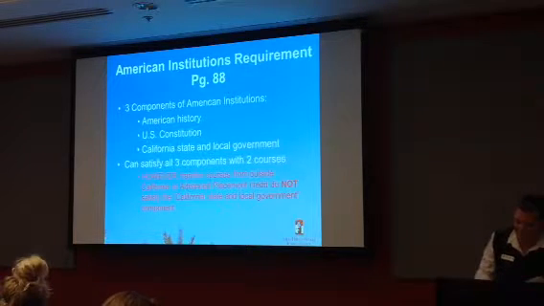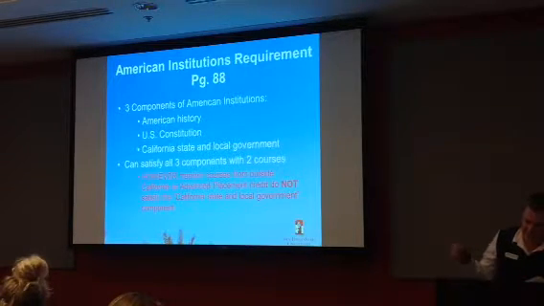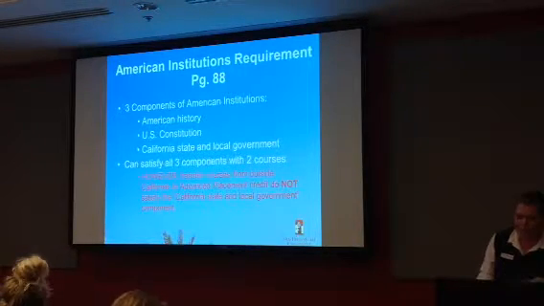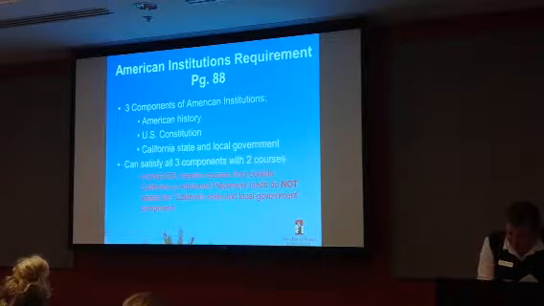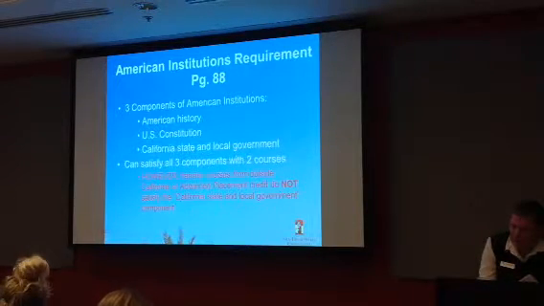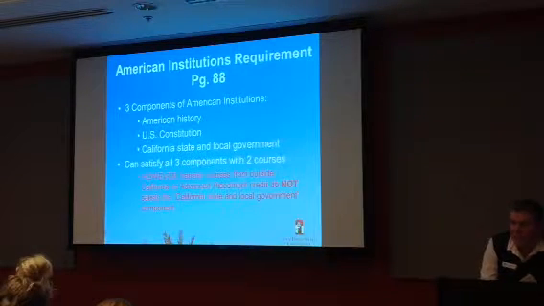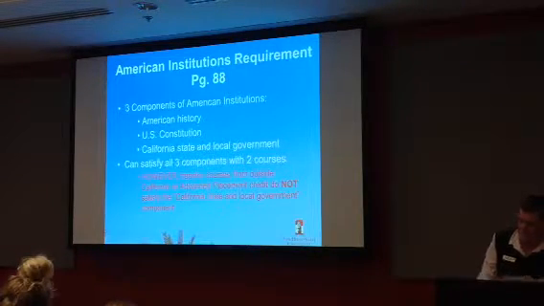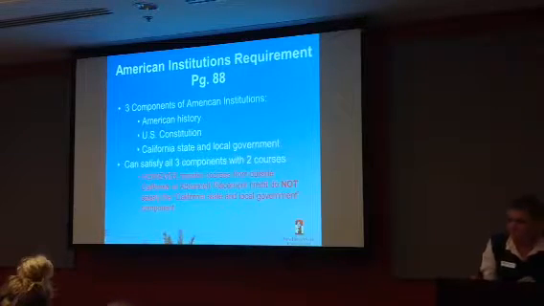So just to piggyback, just remember that each American Institutions SDSU course will fulfill a unique combination of American Institutions components. So if you look at History 109, that fulfills the American history and the Constitution. And again, you can either look at the course description. Some of the course descriptions of AI courses will state which components they fulfill. Or, like I mentioned, the easiest way to do it is look at the degree evaluation. Any questions? Okay.